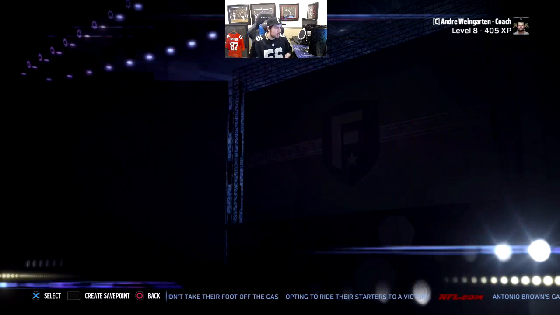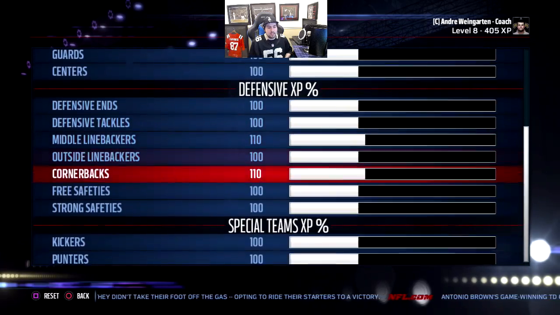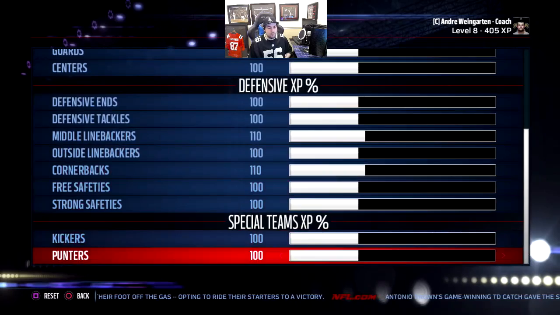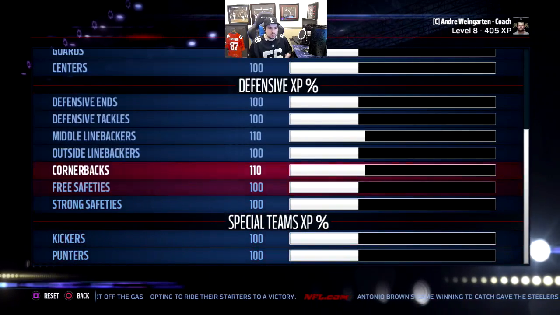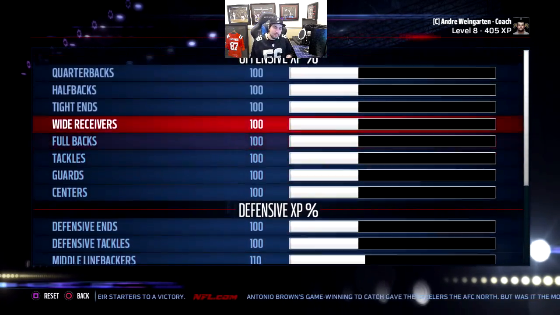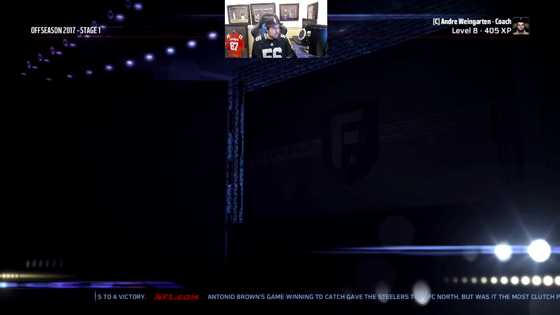Okay, so XP sliders first. The only XP sliders, middle linebackers and corners plus 10%, just because I felt like I needed a little bit of a boost there. They weren't growing quickly enough, especially corners, because they only grow off interceptions for the most part. So there's that. But outside of that, that's really it for the XP sliders.